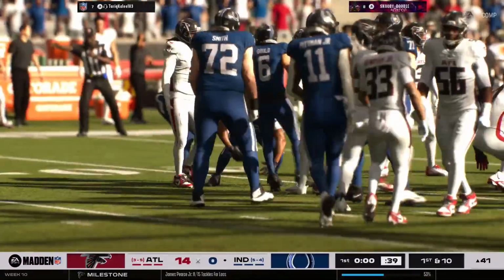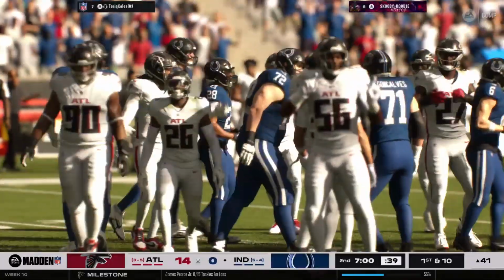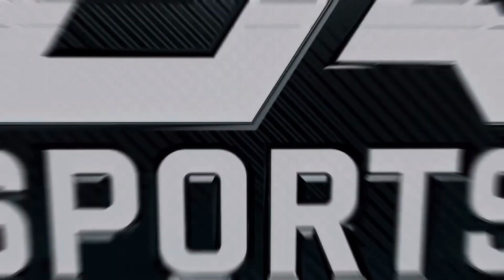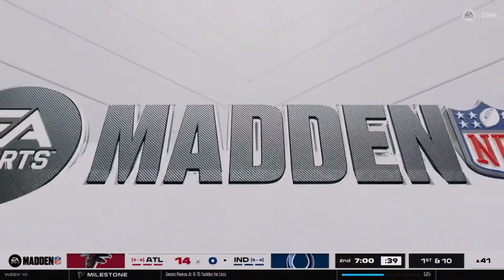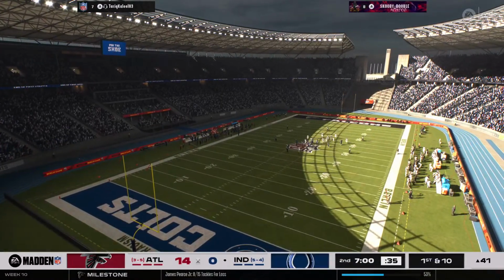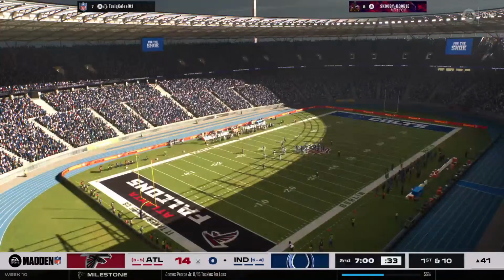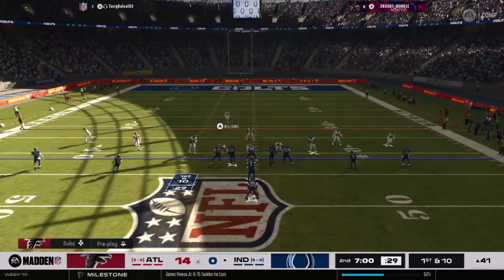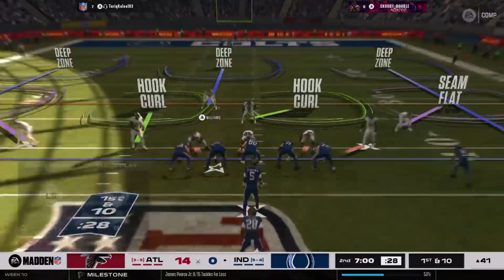And he'll be taken down with the first down as time will run out on this opening quarter. So a big third down hookup takes us to the break. It's the Falcons with the early lead. And EA Sports NFL Sunday returns after this.